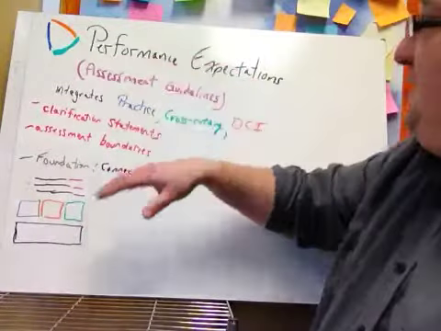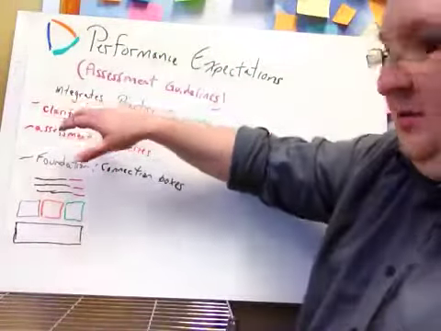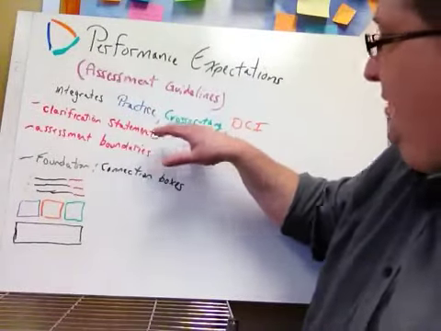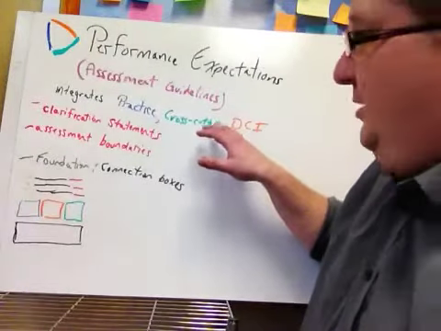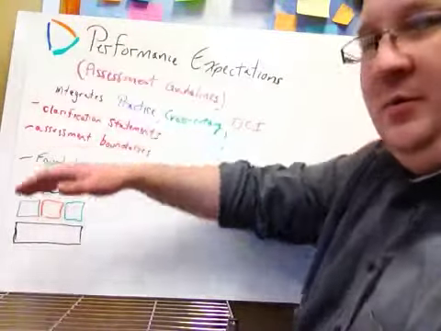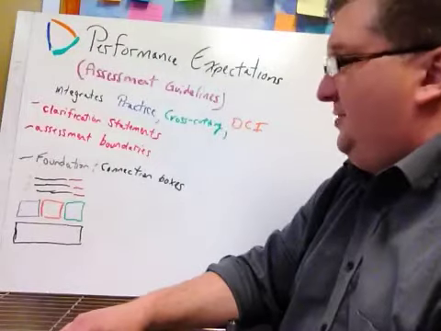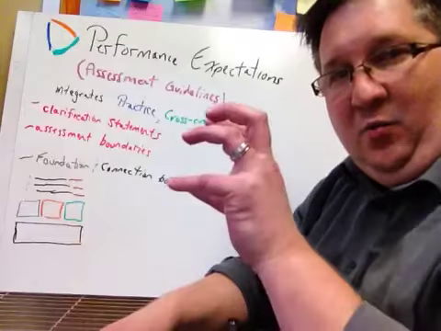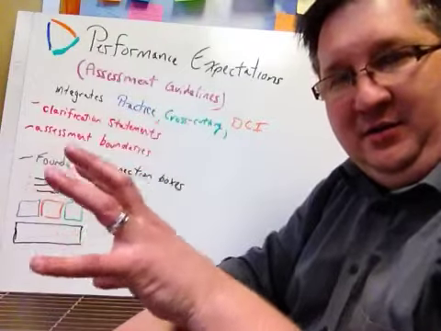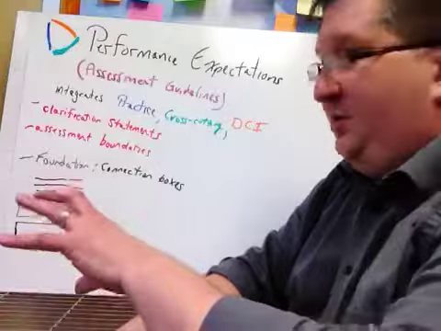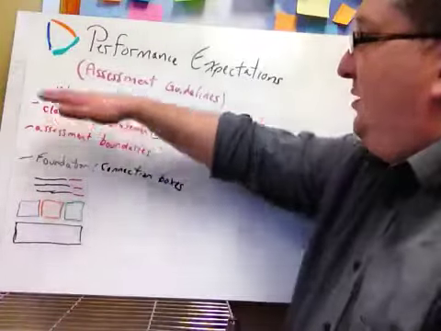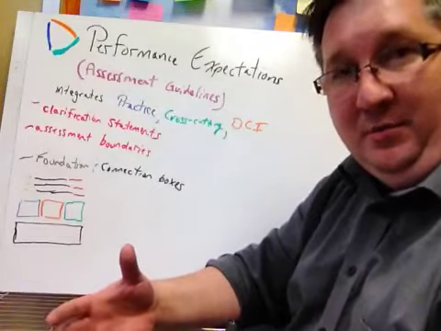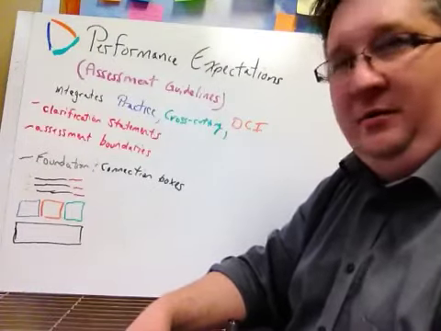So a performance expectation, again, integrates the science and engineering practices, integrates a cross-cutting concept, and integrates a component idea. It's also important to realize that these performance expectations are written as assessment guidelines. So it's not the curriculum. Instead, it's if a student understands this content or this concept, what should they be able to perform or what should they be able to do? So as you read these, you need to read them as guidelines for how we're going to assess our students, what we want our students to know and be able to do at the end of our course.